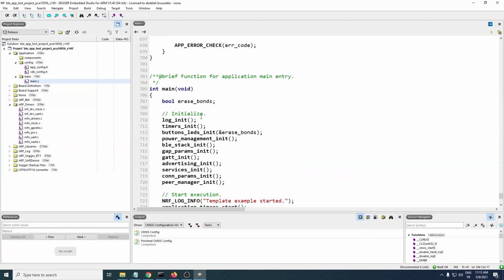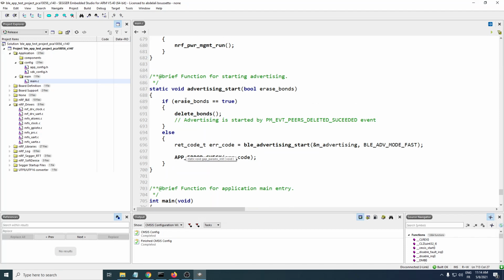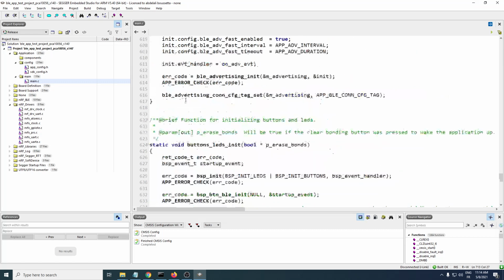So we have here Bluetooth, all these are Bluetooth based. Here we have the log, we have timers, and we have the buttons and the LEDs. So what we're gonna do is create another folder, which will be just like a library hosting all these functions.